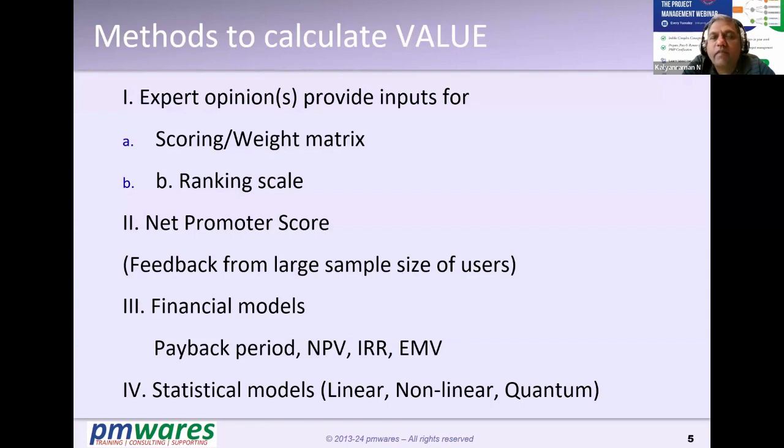Now these two things, the scoring weight matrix and the ranking scale, are pretty simple techniques which people put to use when you try to evaluate the benefits. Now, what is a scoring or a weight matrix? You identify certain parameters and then you say, rank them as per their importance to you. It could be you yourself and then 3 other people you may call in as experts. For example, you may identify the departmental heads and say for this project, what is the relative ranking of the various parameters or criteria you have identified for the success of the project? That would tell you their preferences.